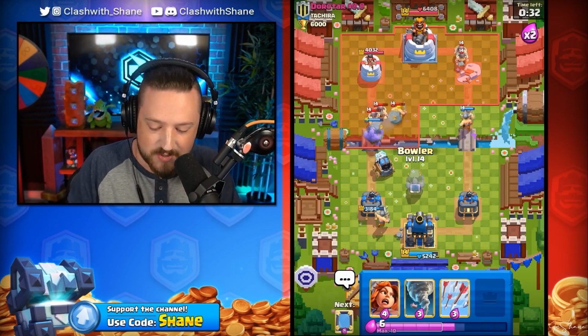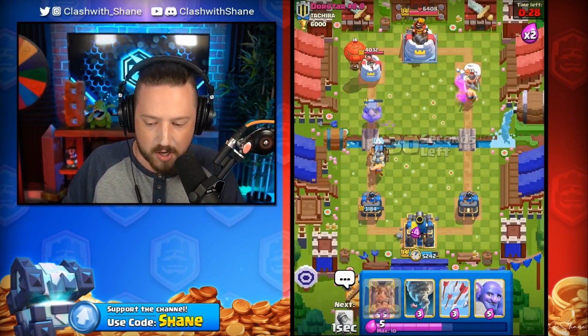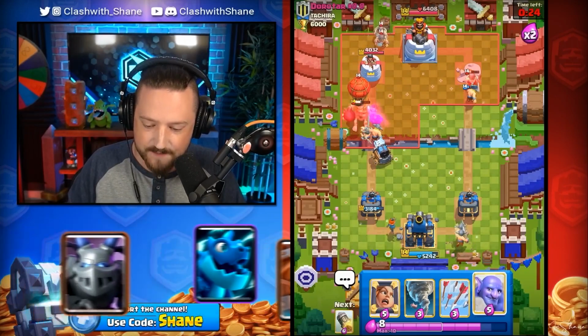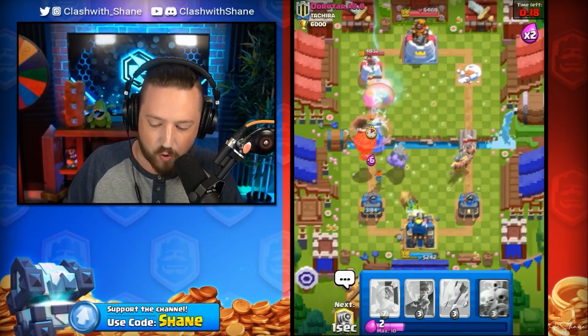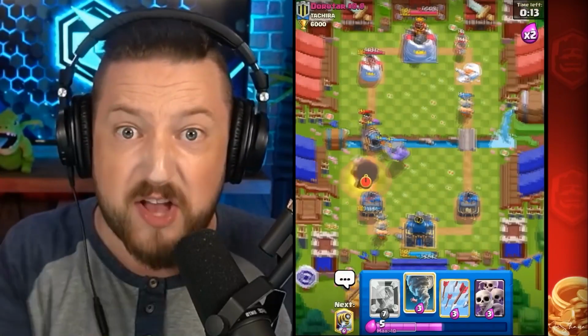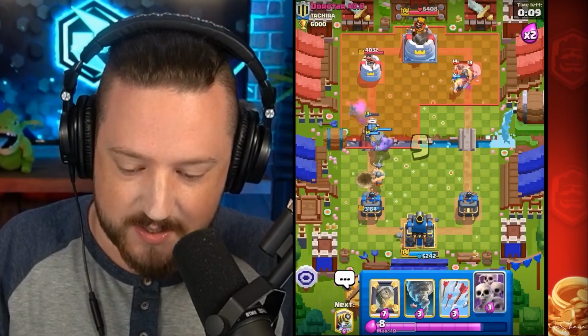Even if they have balloons, you have the Rocket for Balloon as an emergency response. If you do face a lot of air cards, like Flying Machines, E-Dragons, Mega Minions, Minions and Minotaur, obviously have the arrows for that, but if you face a lot of air cards, you can swap the NATO out for air defense. This NATO can basically be whatever you want. You can use a Rage Ball in it if you want to go more spicy. You can use a Heal Spirit if you want faster cycle and to heal your stuff up.